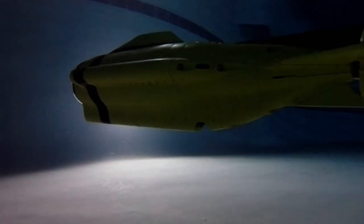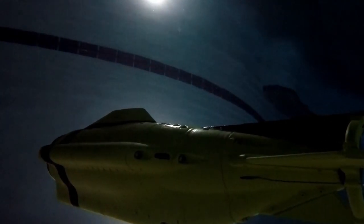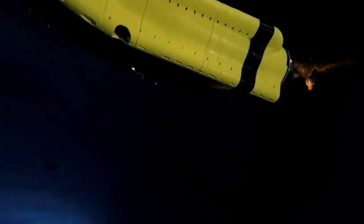Hey, welcome to part two of my build of the Subnautica Cyclops. The original video was too long to fit into one part, so I ended up breaking it up into multiple parts, much like the hull itself. In part two, we'll be going over the printing of the hull, the post-processing involved in making it waterproof and also making it look good, and the propulsion and steering that's mounted into the hull.